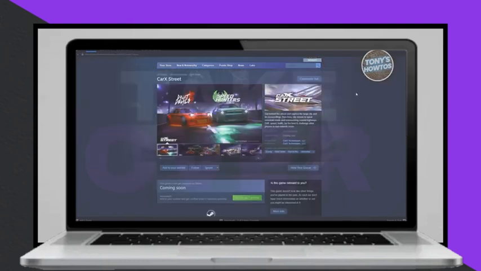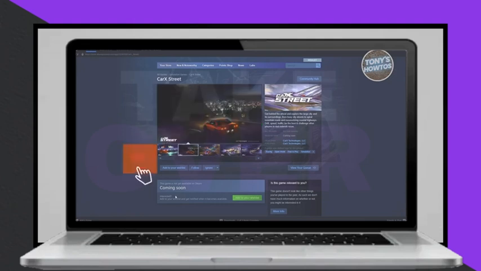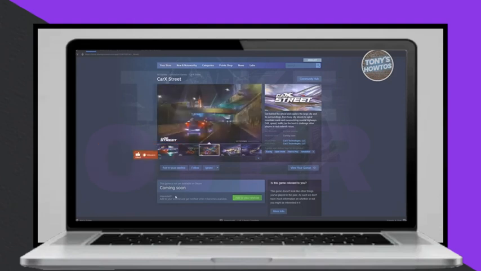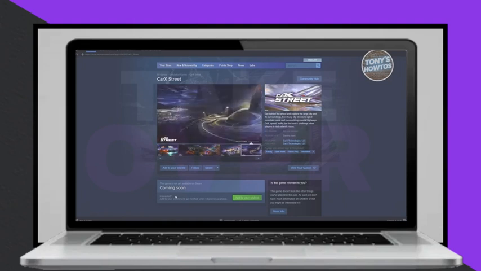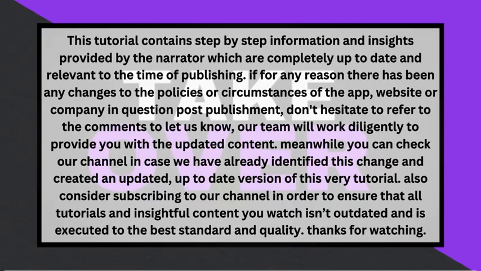You will then need to create a new instance, which can be done by going to the Instance Manager and clicking on New Instance. Choose the Android 11 option and select your preferred settings, such as CPU cores, memory allocation, and resolution. After setting up the instance, you will need to download and install it, which may take a few minutes. Once the download is complete, start the instance and wait for it to boot up.